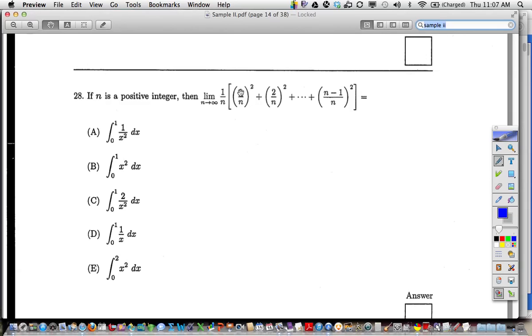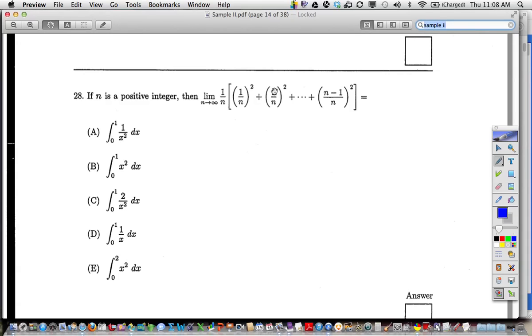Well, they can't be lefts. Oh, yeah, they are. Because what would be the first left? 0. What's 0 squared? 0. They just left it out, right? 0 plus. So this is a left. Yeah, with the n minus 1, it's a left. They just left out the first one. The first left is a 0.